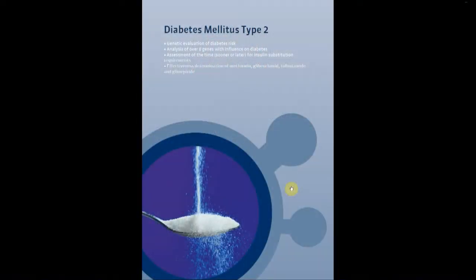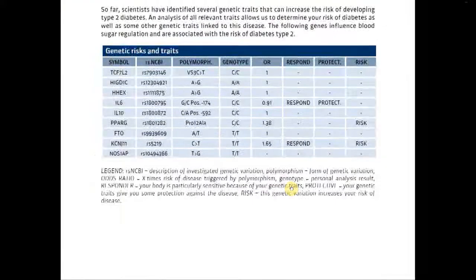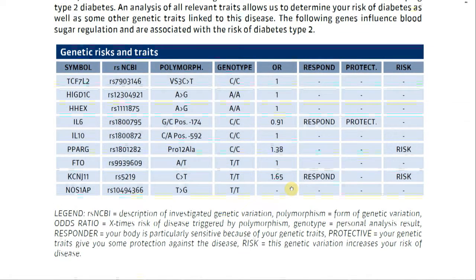That's the concept of oxidative stress. Now, diabetes mellitus type 2. This is age diabetes. It's basically blood sugar levels that are getting out of control. Again, here's some background information, do read through it, and here are the genes that are involved in it. Again, very technical, not necessary for you to understand.